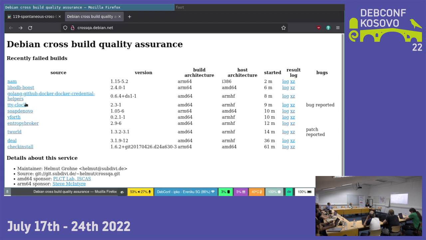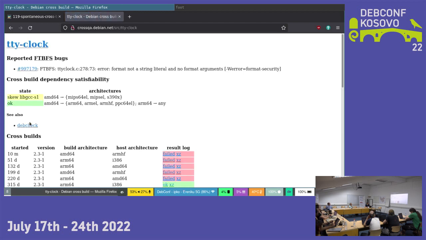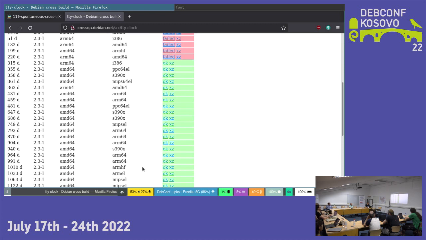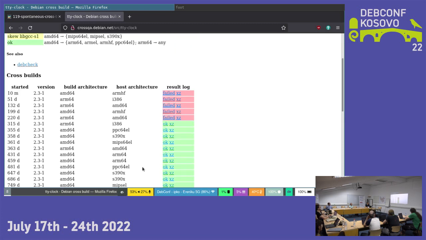In case the bug doesn't have a patch tag, it says like, yeah, so this is a fails to build from source bug. It's also mirrored here. So if it doesn't build from source natively, don't bother building it cross because it most likely won't work. I just mirror the bugs here. If they're properly FTBFS tagged, they'll show up. So yeah, that may be why it looks green first and then becomes red.